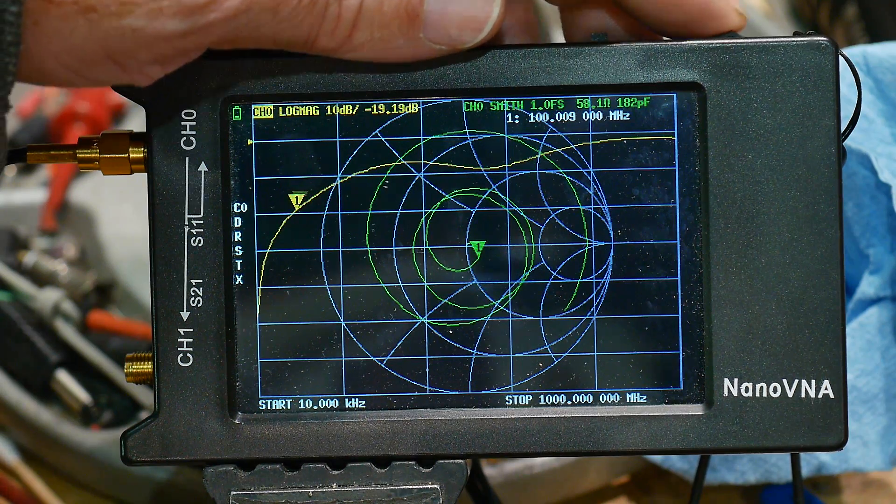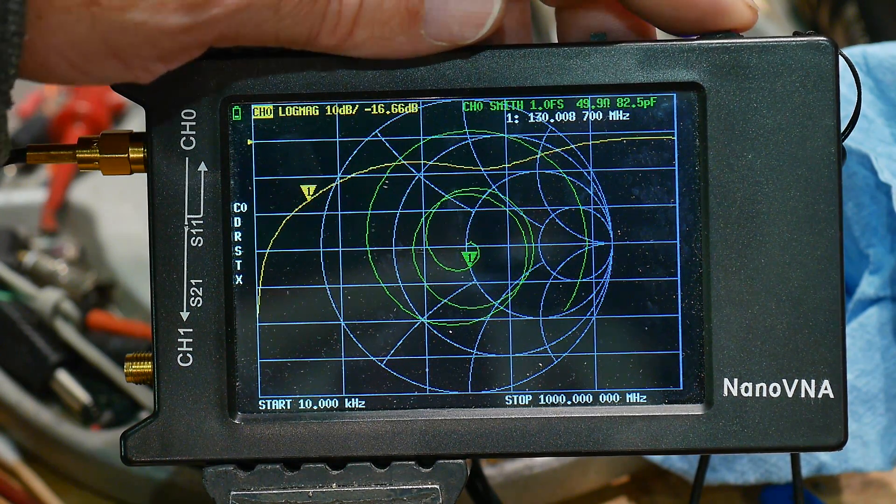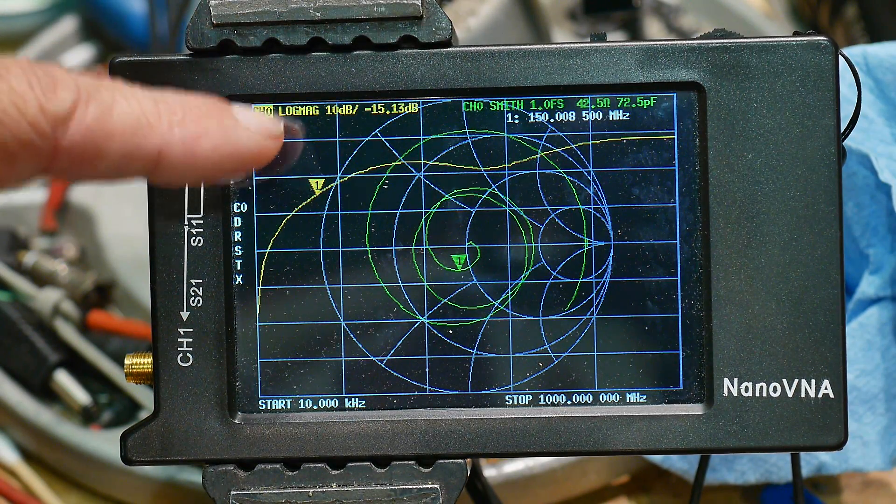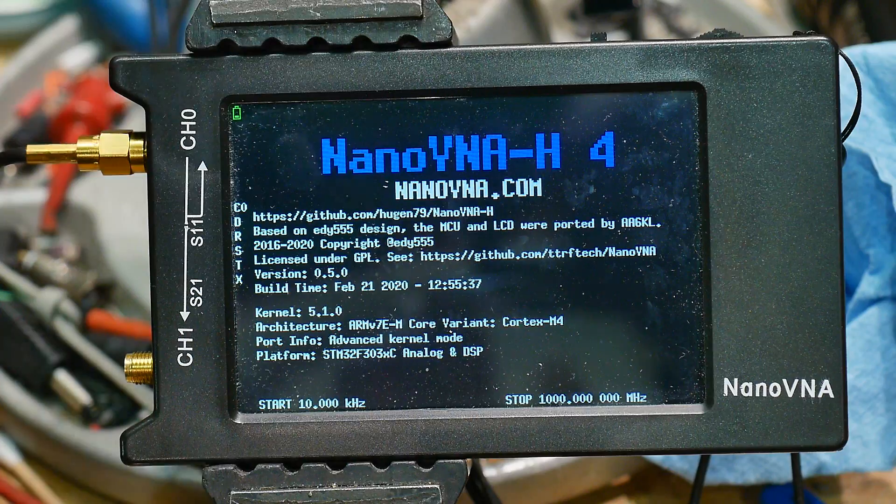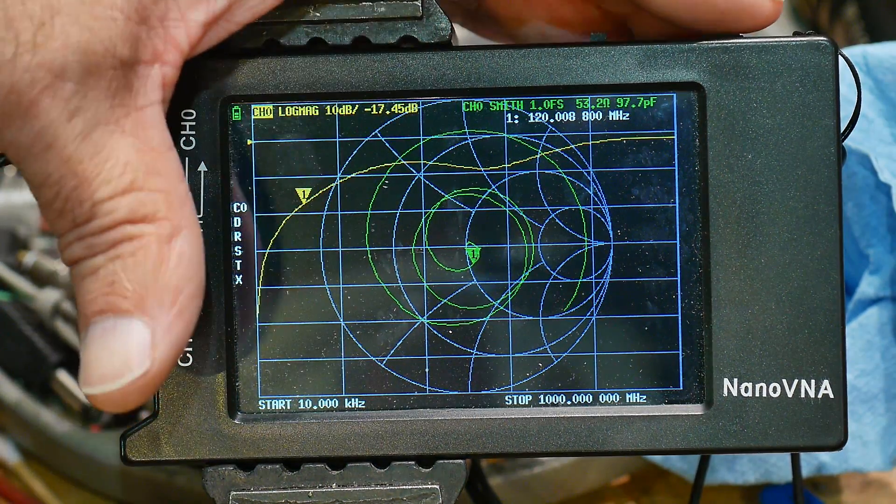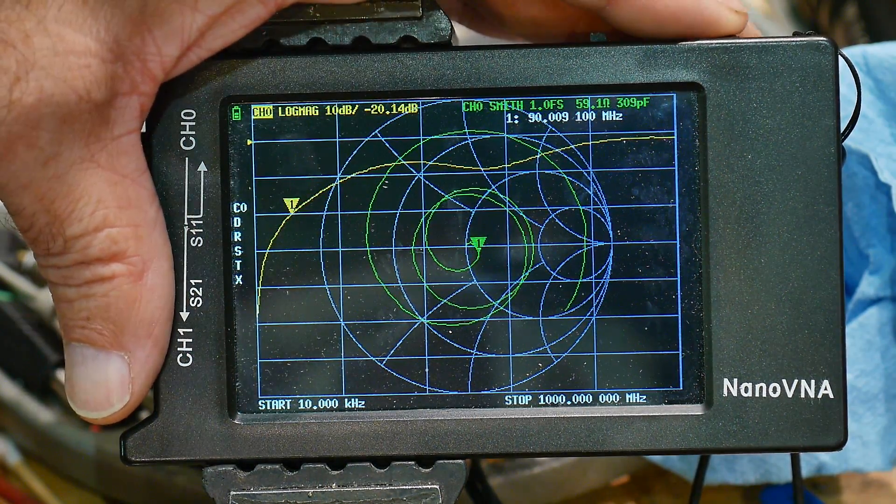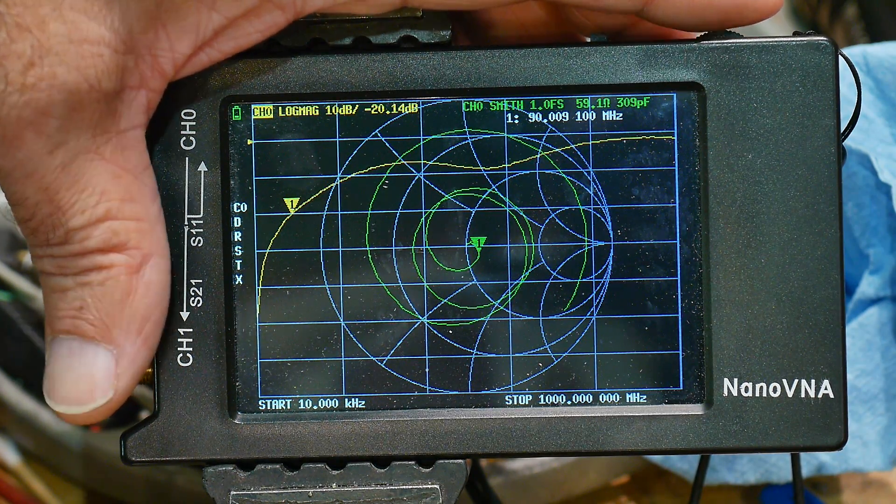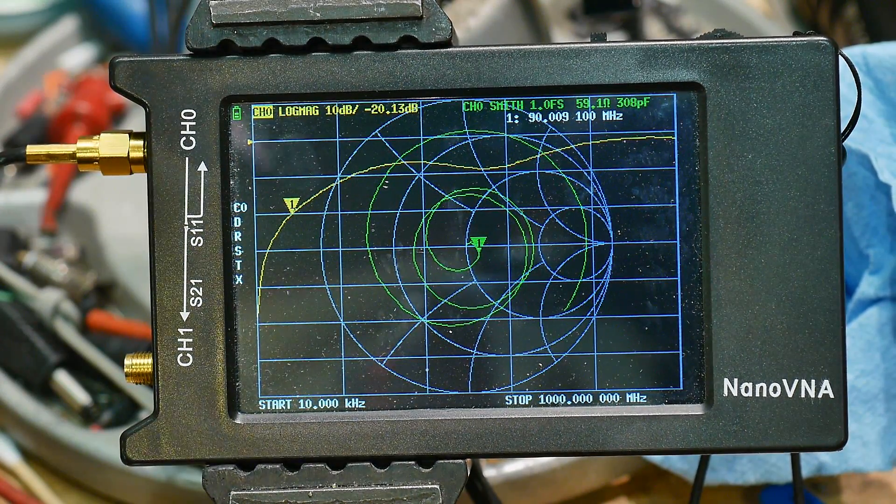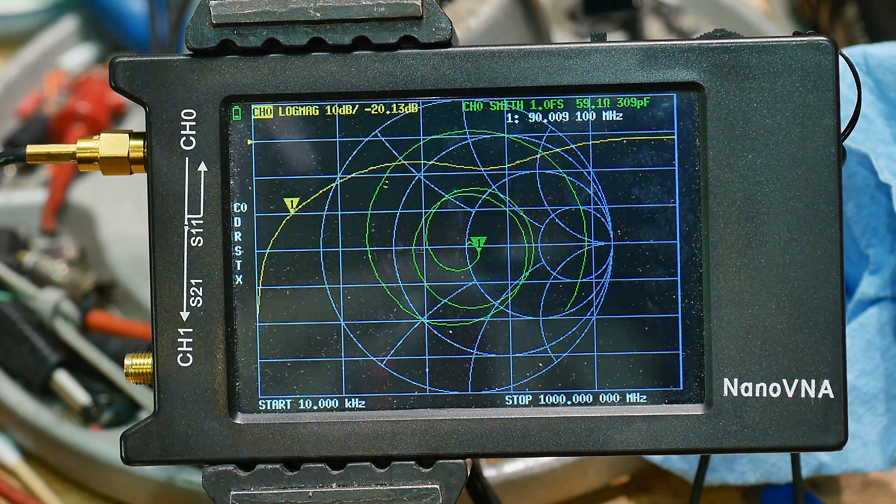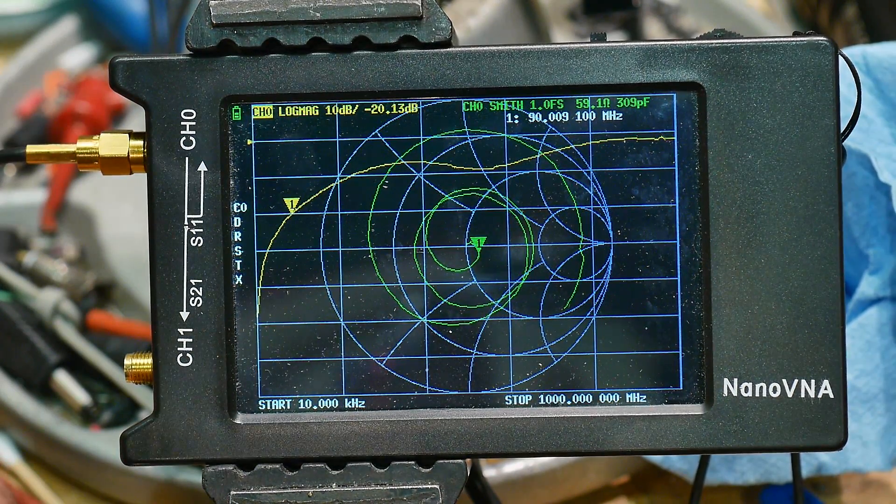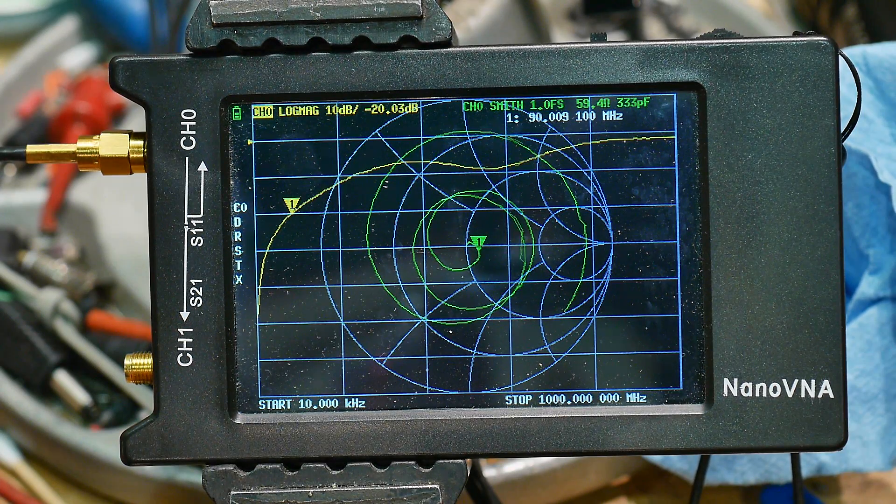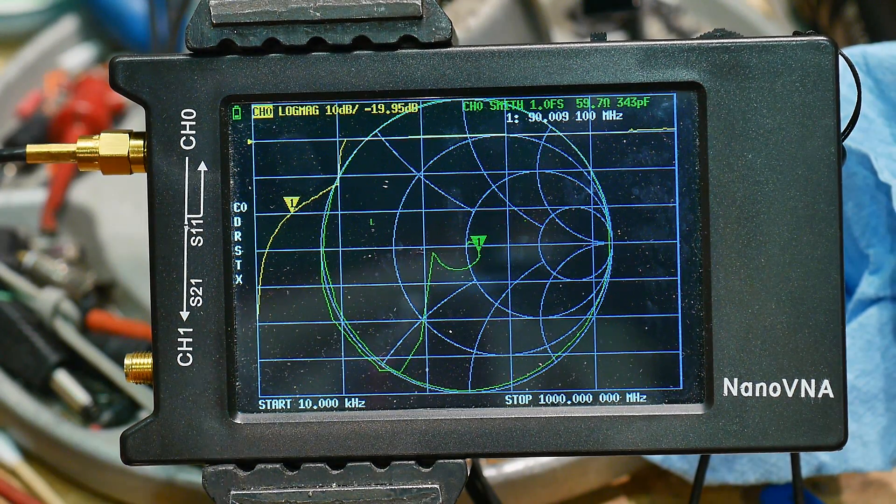Okay, so we're going out to a gigahertz. So at the gigahertz here, like up here, it's like a short. It's bad. Spiraling in, spiraling in, spiraling in, and right about there it's minus 20 and that's at 90 megahertz. So not too bad, 90 megahertz. So much better than I thought it was going to be. And let's see if I can sneak it out into the two meter band here. 150 megahertz, it's at minus 15. Uh-oh, I just turned it off and on. Oh geez, sorry, instead of grabbing the little toggle switch there. Okay, so let's go out here to, yeah, so 90 megahertz, so quite respectable, not too bad. Not too bad at all.